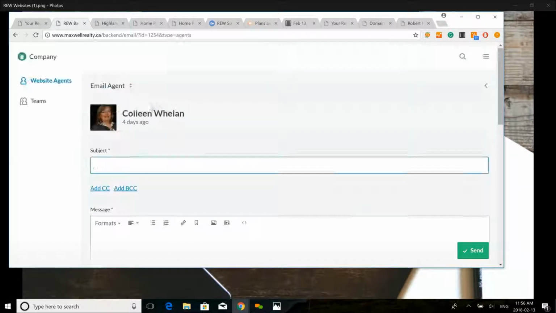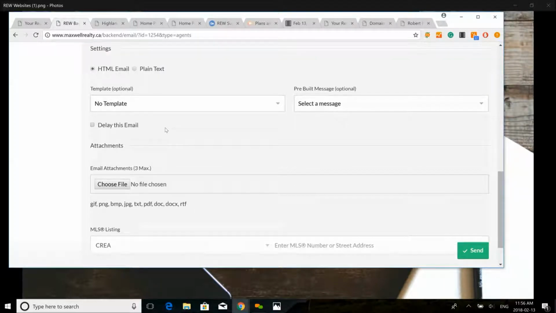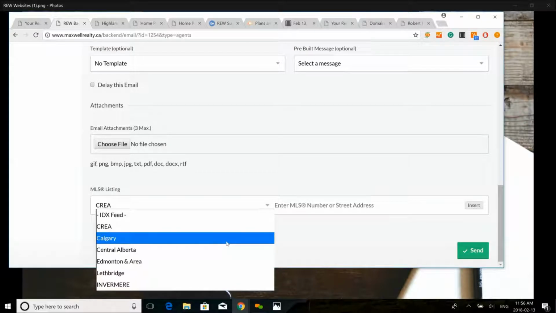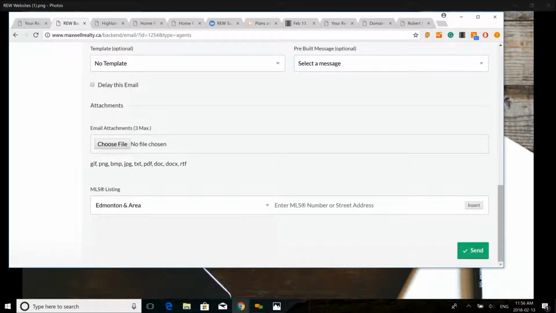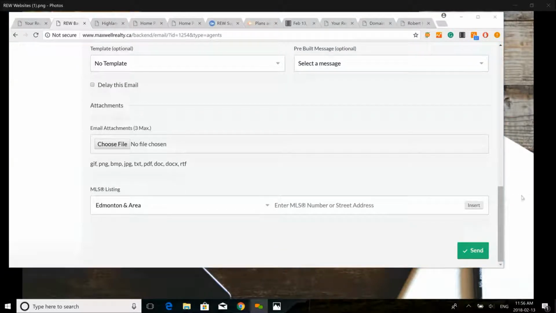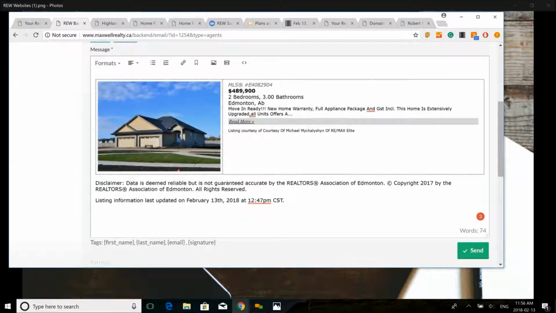You could send someone else with a site an email, or maybe you want to add in a listing. If you're trying to cross-sell a listing from a different area, you could just add in a listing and insert it into the email. So it's actually a really cool little function.